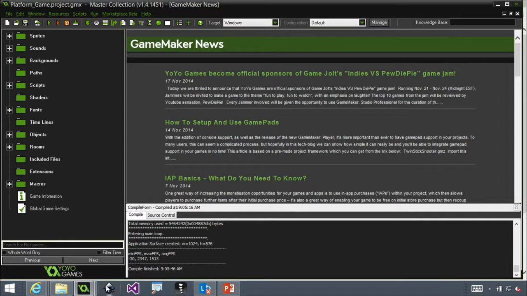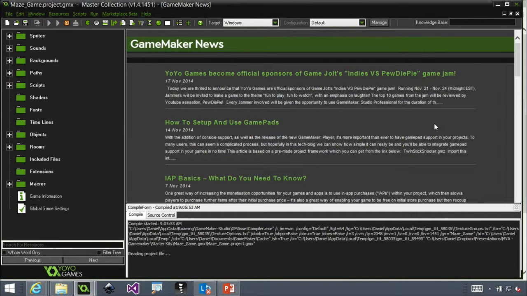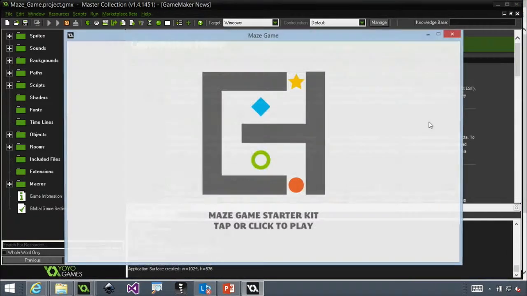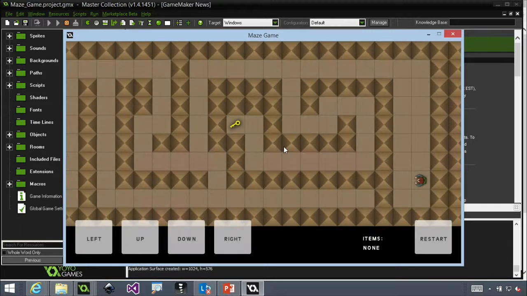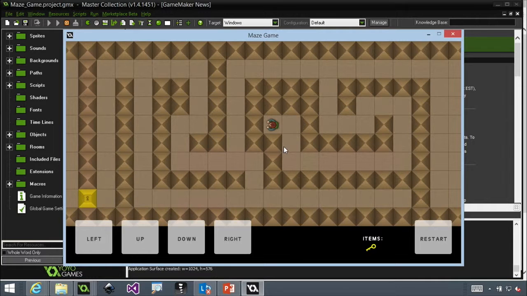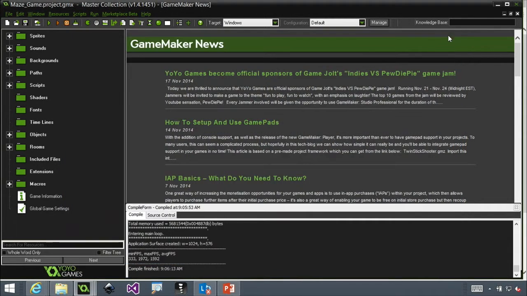The next one we'll show you is, some people like a top-down maze game. So if we look at the maze game, again, there's your start screen, and you have the ability to find different stuff, to walk through the maze, unlock doors, obviously grab the key. I'll keep going until I grab the key. You can see that item shows down here. So again, these are made to give you the ability to see how something was built.